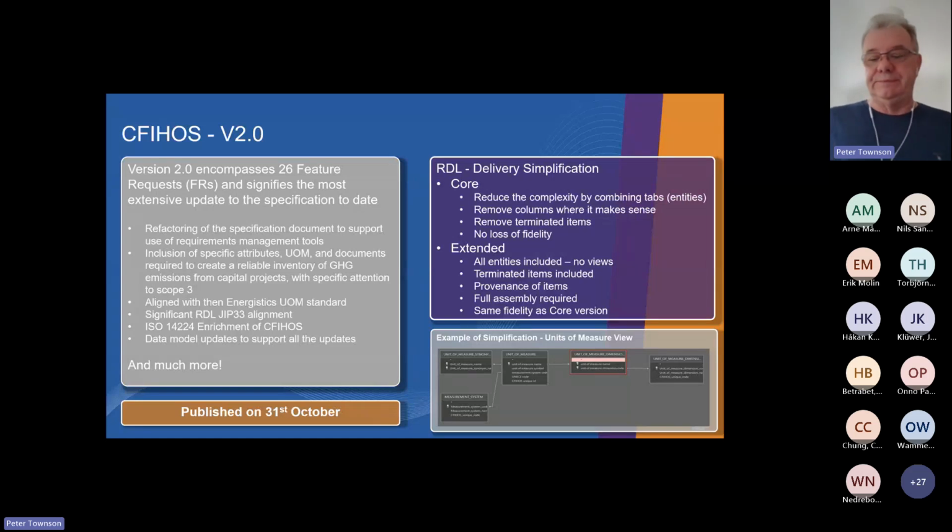requirements management systems. So what we've done with the specification document, it's the first document that we've done this to, is turn it into a true requirements document with unique identifiers for each of the requirements within that document. Whilst you've got the normal sections, you know, section 3, 3.1, 3.11, each of those have now been turned from paragraphs into a series of shall or should statements, and each one of those statements has a unique identifier. So that's our first pass at that.